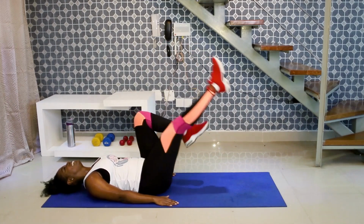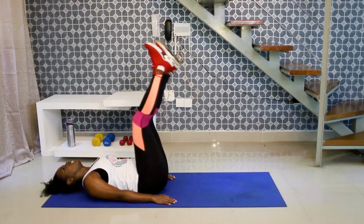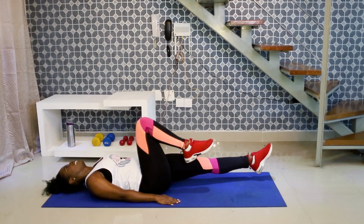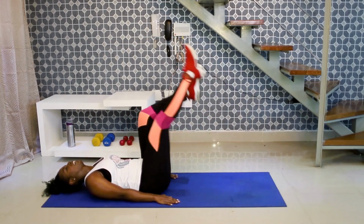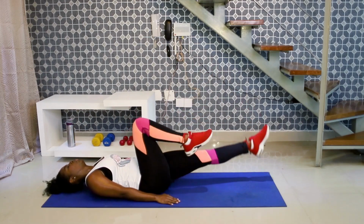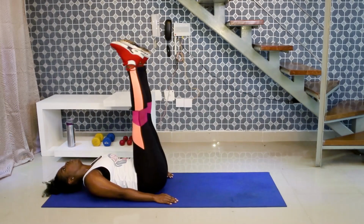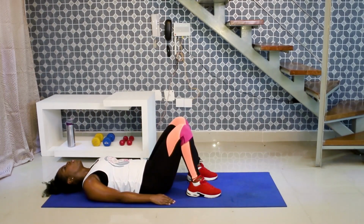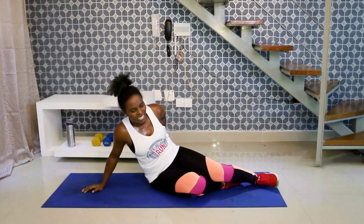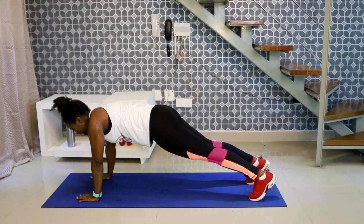Let's keep our smile. Yes, to convince our brain that we are having fun, that we are enjoying it. Keep the smile. Last one on each side. It's good, it's good. Now, mountain climbers. On the knees or on the feet.